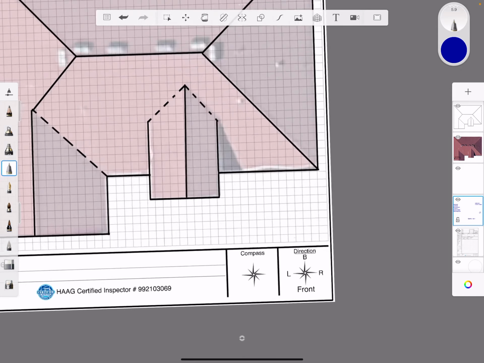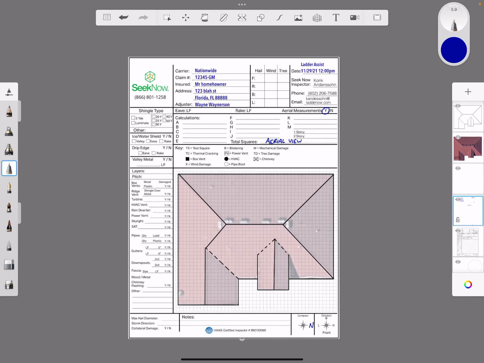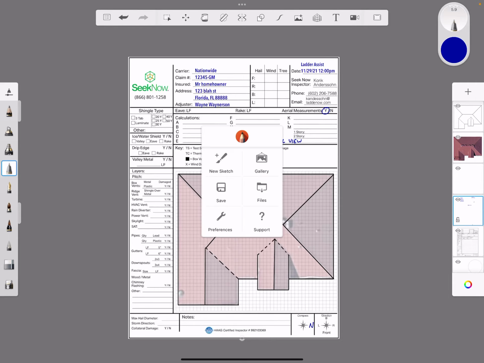North was to the right, so I write an N on my little compass, and I've adjusted this PDF. I think I did a screenshot of this PDF and imported it into Sketchbook. I might have used PDF Element or something, but anyway, that's what I do the night before. So that's that. I save it.